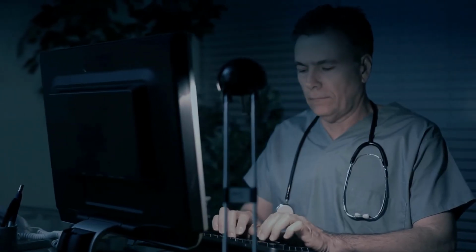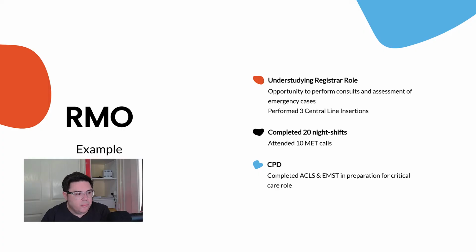So how many have you done of them successfully, and what key activities have you done on those night shifts, such as attending medical emergency team calls. And then finally, think about your professional development as well in terms of your entrustability. What courses have you done recently that again show your peak in terms of your ability and capability? Okay, so in this example I've listed a couple of emergency type courses, and clearly this RMO is thinking about perhaps progressing towards a critical care role in, say, emergency, ICU or anesthesia.